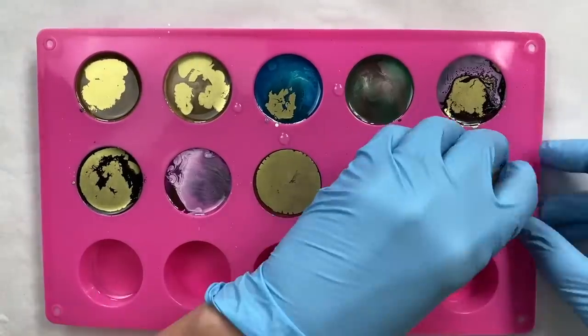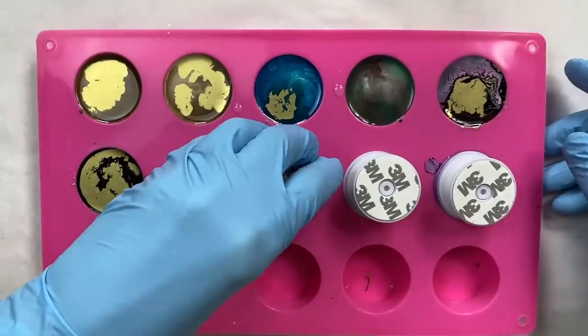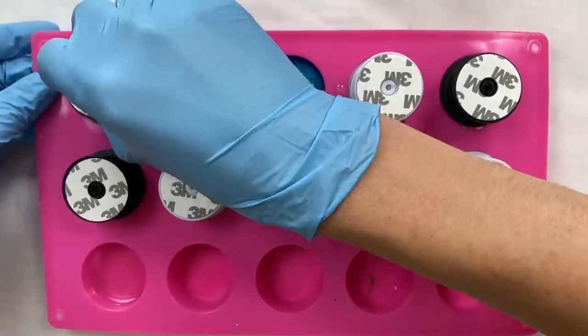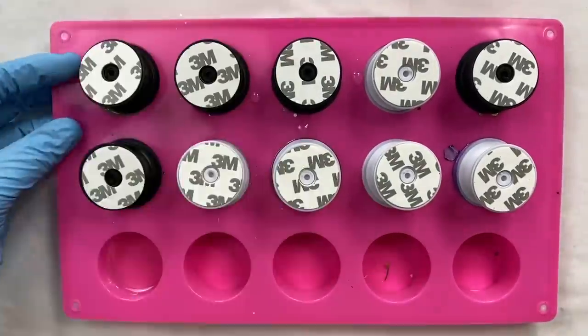Now here you can see it's been about 4 hours. Before you add your pop sockets, you want to score them with an X-Acto knife or scratch them with sandpaper, and that way it will really grip onto that epoxy and give you a really solid bond.